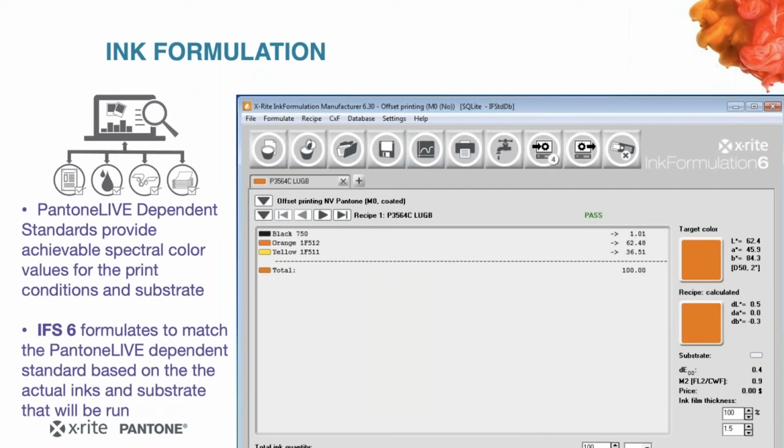And what that'll do is allow them to match the spectral values of that color while taking into account their specific pigments that ink company is using. Each company's ink pigments are a little different. And it'll even take into account the substrate that your separator or your converter is using. So it'll take into account the actual inks and materials that are being used to print on that press and calculate the exact formula they need for that condition, okay?